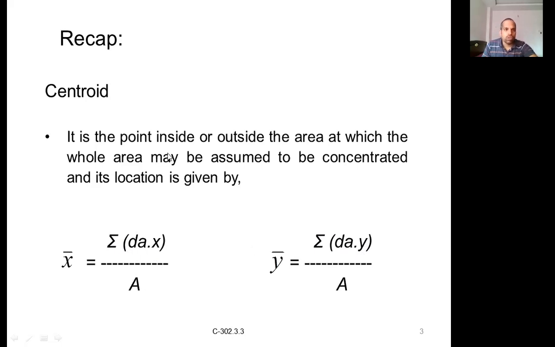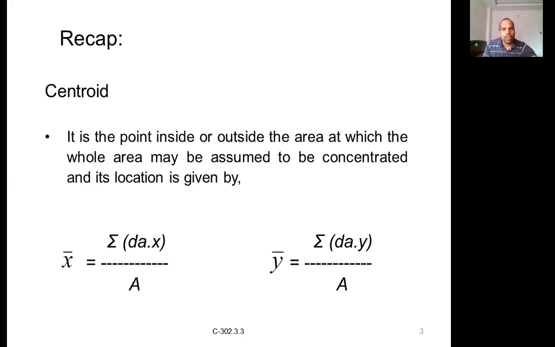So it is the point inside. Of course, centroid we have defined it. So what is centroid? It's a point where the total area is assumed to be concentrated. That location may be inside or outside, depending on geometrical shapes. Most of the shapes will have the centroid within the body only.